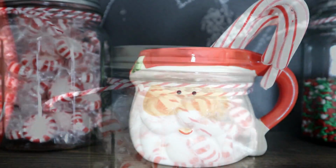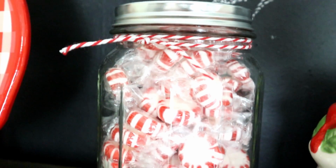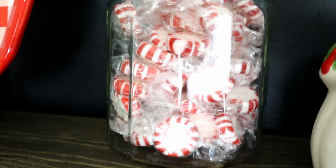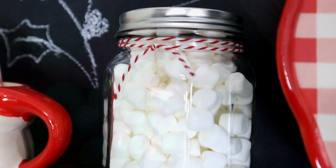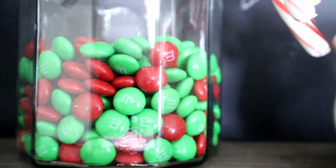It's really easy to update items that are inexpensive, such as these canisters from the Dollar Tree. I simply added a little bit of red and white twine to the top, and it gave it that perfect holiday touch.